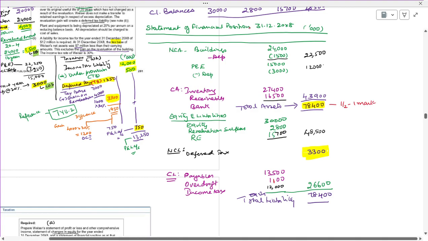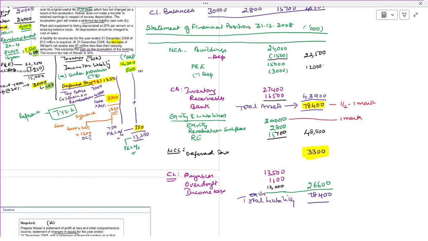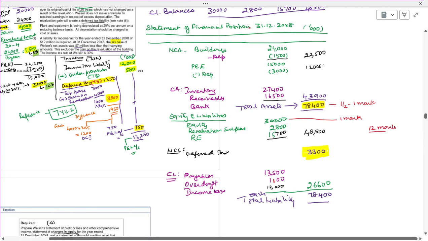Assume, take an example, I am telling you this is the secret of success. If you have done 3,000 instead of 30,000, how much will they deduct? Assume it is going to be only 1 mark. They will give stepwise marking. Only 1 mark will go, that's all. Other marks will be there. Assume it is for 12 marks, you will lose only 1 mark. You will not lose any other marks.